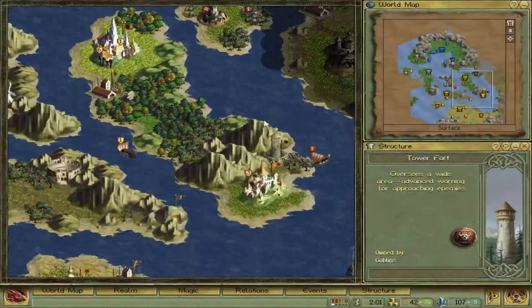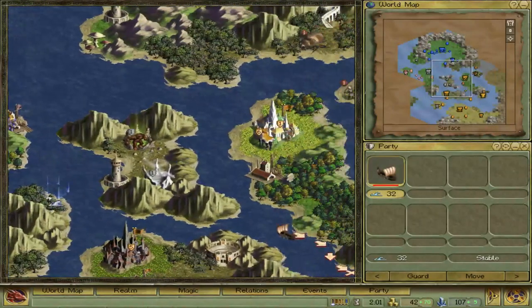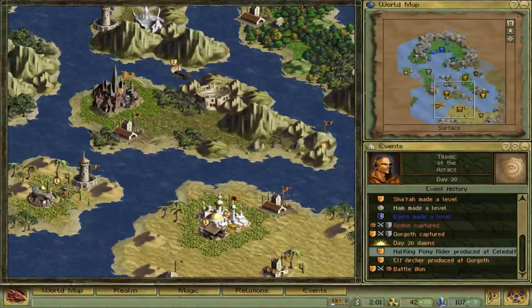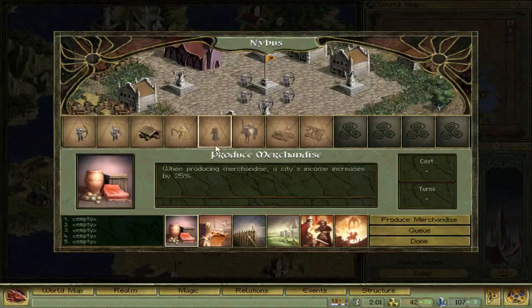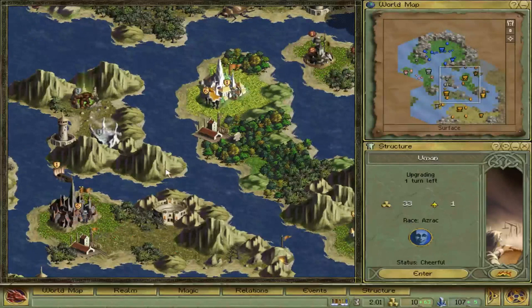Now, I can't capture this tower fort unless I've got something that can break walls because the count is fortified. So, I'm just going to zoom around here. See if I can do some more exploring. Let's get some Storm Priest installed. That would be fantastic.